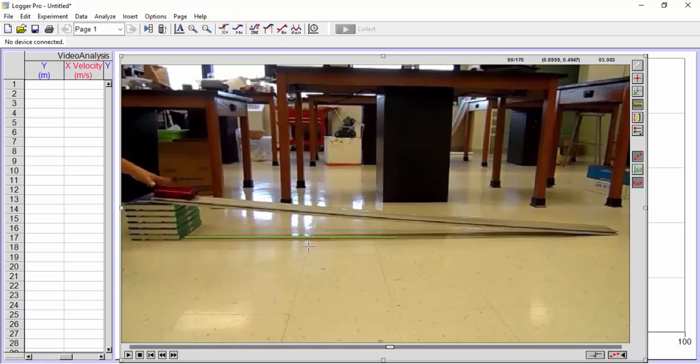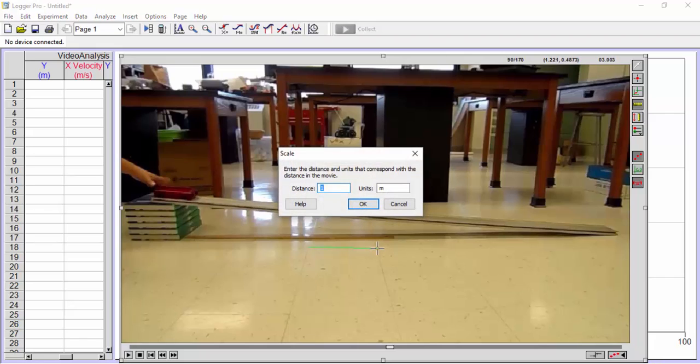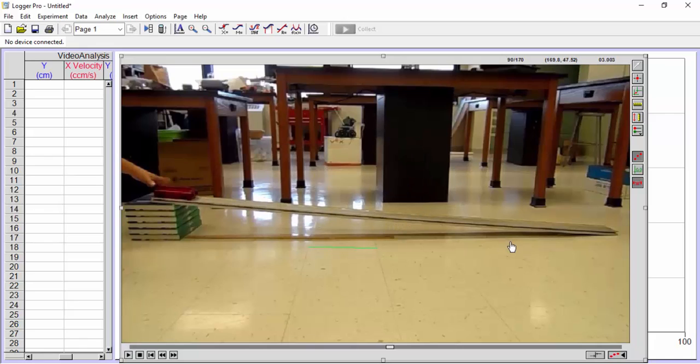So anything that you know how big it is, if you know how tall you are, or how big your car is or something, you can still do that. So you can set another scale here. Actually, 1 foot is 30 centimeters, so you could put that in. Can you just put the full scale in? Yes, you can. Anything that you know the size of. It doesn't really matter if it's 1 meter. You can change that in there. All right, so that's the first thing that we've got, our scale.